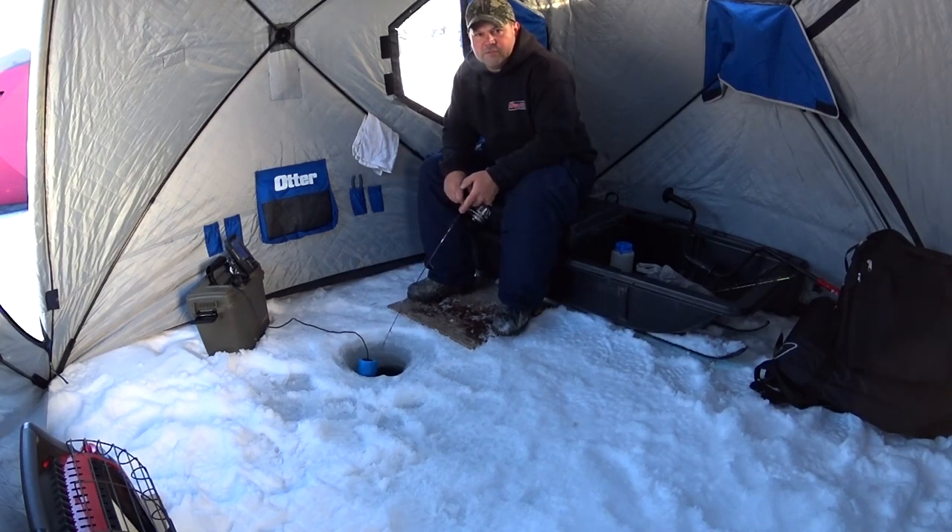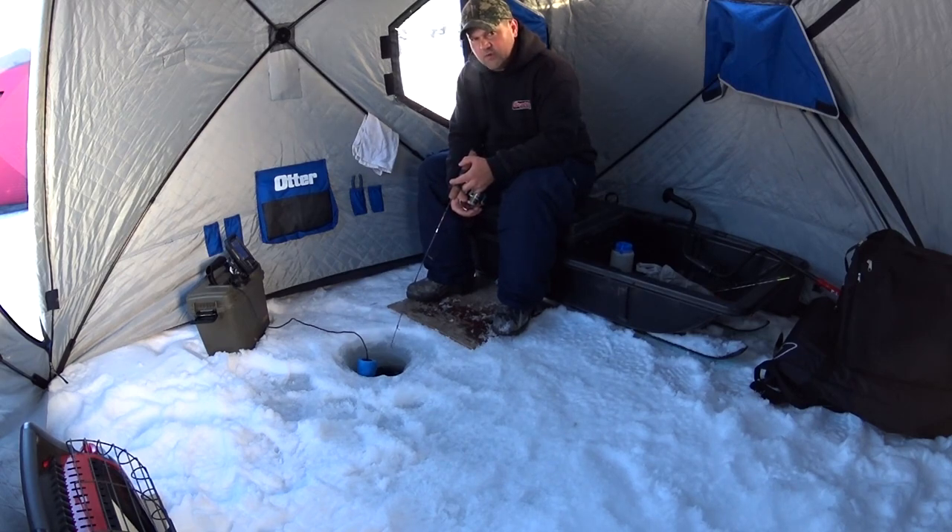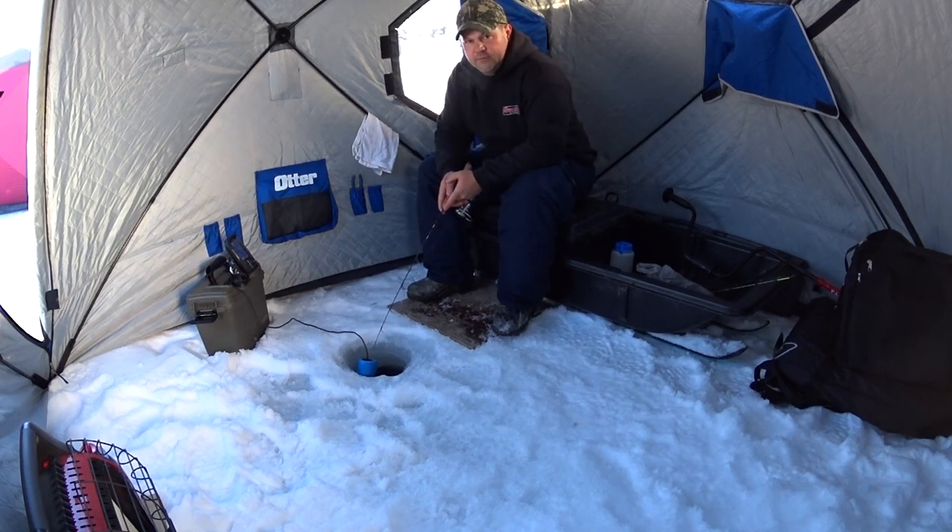Today we want to talk about using a fish finder for kokanee fishing. I'm watching my fish finder and watching my dodger and my jig drop all the way down. Once I know I'm in the zone I will start jigging. We've got down to 50 feet. We're gonna jig, pause — just little jigs. We know the kokanee are in the area, we don't want to scare them away.